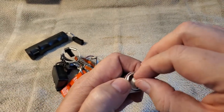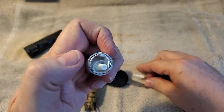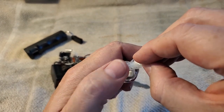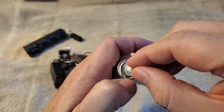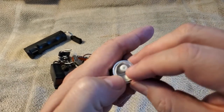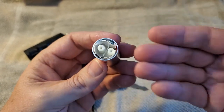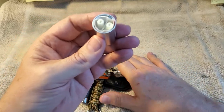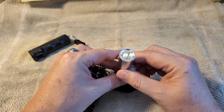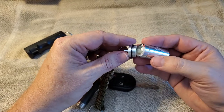Underneath there's some cotton holding the pills in place. The pills I carry: number one is aspirin, which is great if someone's having chest pains or a heart attack — you have them chew it and that can actually save a life. I also have a Benadryl, an antacid for acid reflux, and an Ativan that I have a prescription for — that's if someone's having a bad panic attack, one of those can really help.